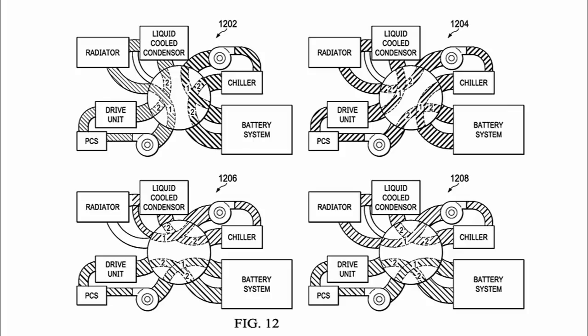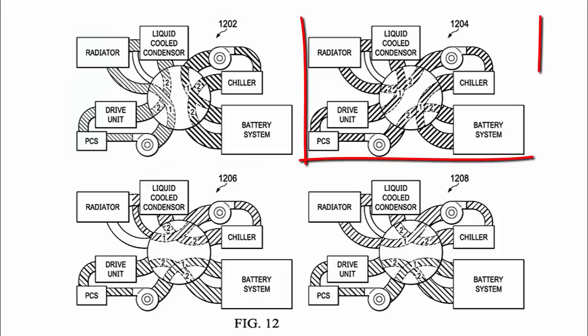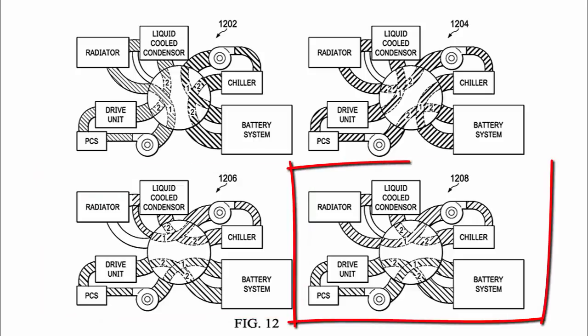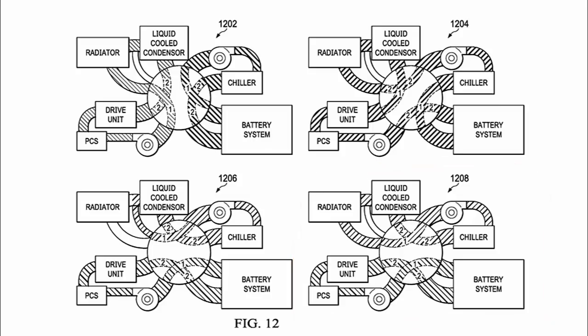According to the patent, here are some examples of the OctoValve in action. In diagram 1202, the battery system coolant loop and the drivetrain coolant loop are operating in parallel. In 1204, those two things are operating in series. In 1206, the compressor is operating as a heater with recirculating coolant. And in 1208, the heat pump is the source of heat from ambient air via the radiator with ambient air being modestly cold. We saw what the OctoValve looks like, how compact it is, and it's quite ingenious at using this single component for all sorts of different heating and cooling functionality — they can route the so-called traffic wherever they want, and it's not done by anyone else in the industry like this.